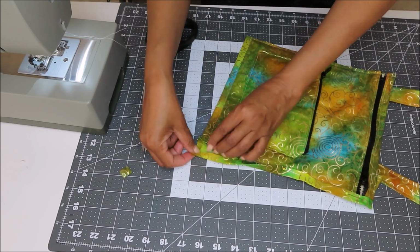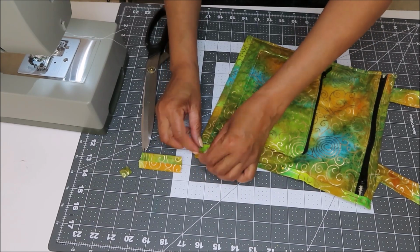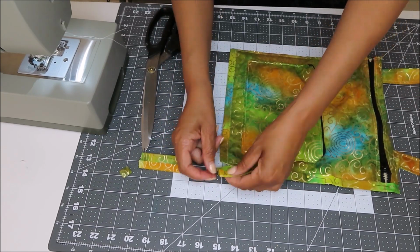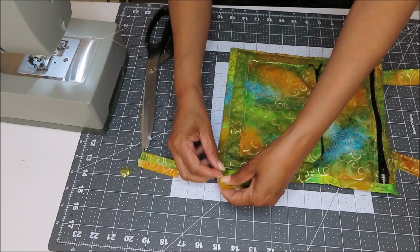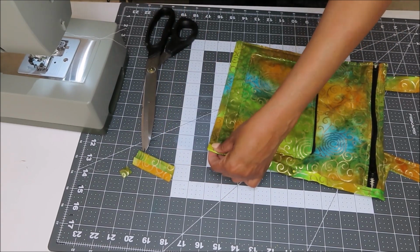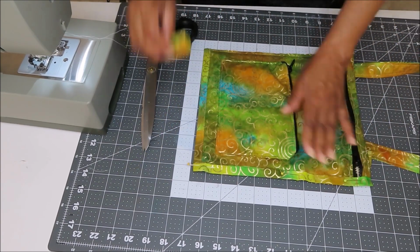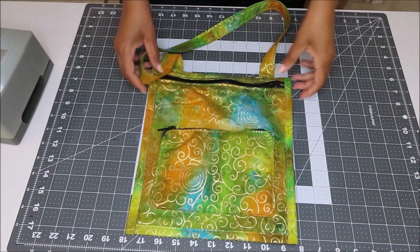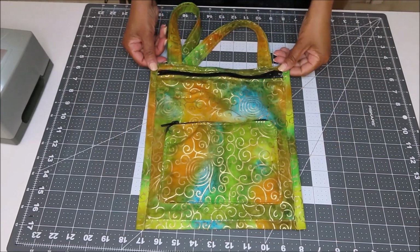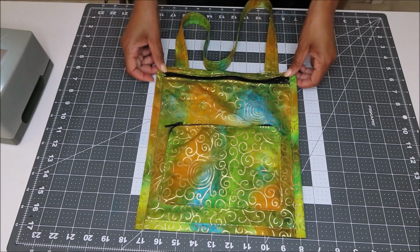Okay, so see here how we're doing this? I'm pinning, and I'm cutting it off just a little because I want to fold the end in because I want to make a clean bottom piece. And then you're going to fold it over. That's why you didn't have to do that to the bottom piece, because you're going to do this to each side piece. And you're going to pin, you're going to stitch, and you're going to repeat that to the other side. And you're going to have a really cute bag.